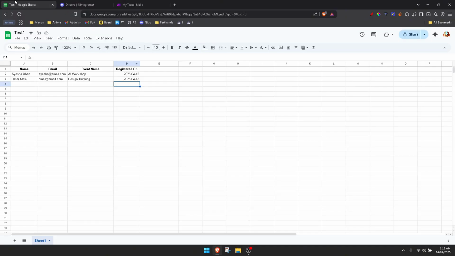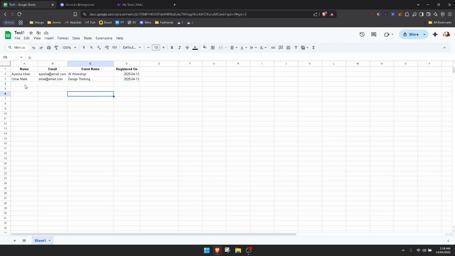So here is my example scenario, okay? Because there's a lot of things you can connect and send. So for the sake of this video, I'll be using this scenario, where I have an app or some kind of form that people fill in, and it's automatically connected to Google Sheets, and information is stored here. Okay, so we have someone who registers for an event, and they give their email, and when they have registered, all the information is stored here.